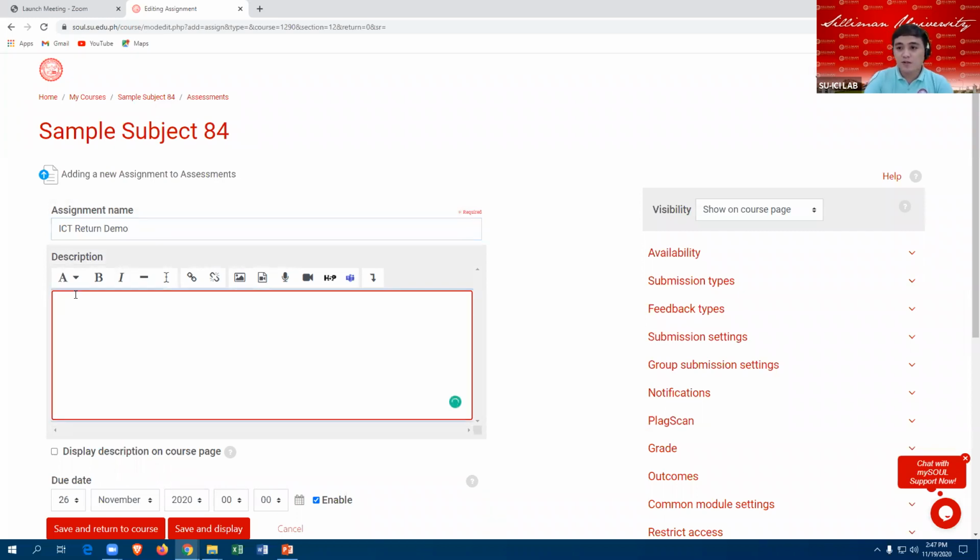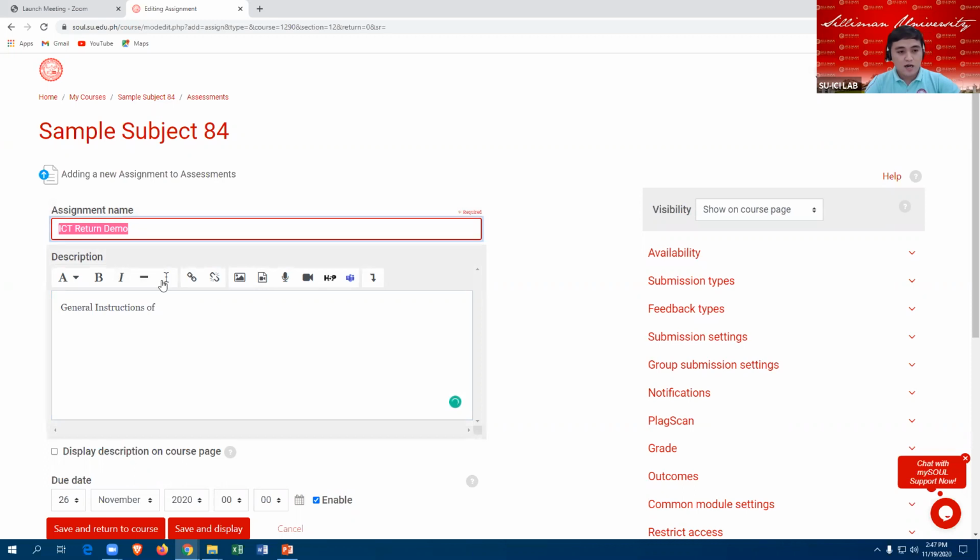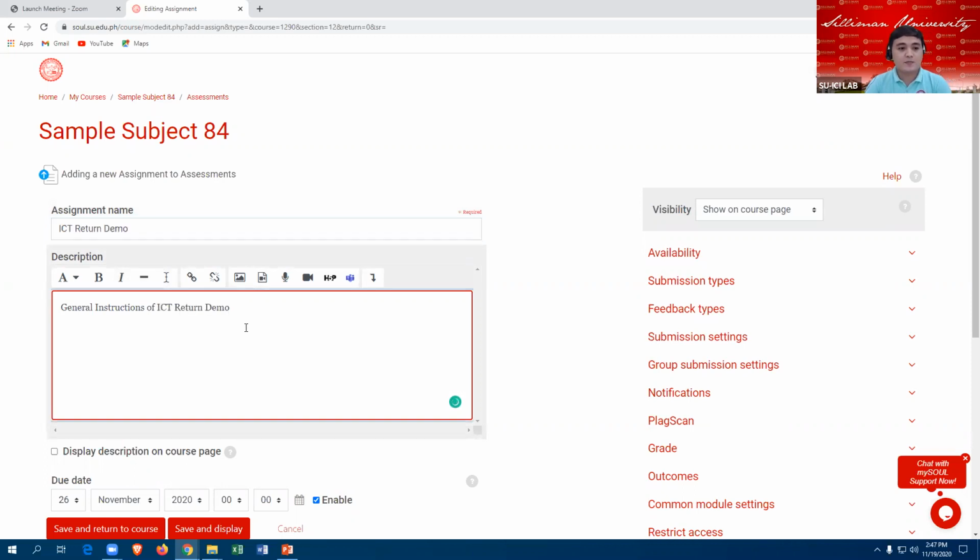Next is the description. The description will give us the general instruction of that assignment. So for example, general instructions of that particular assignment.